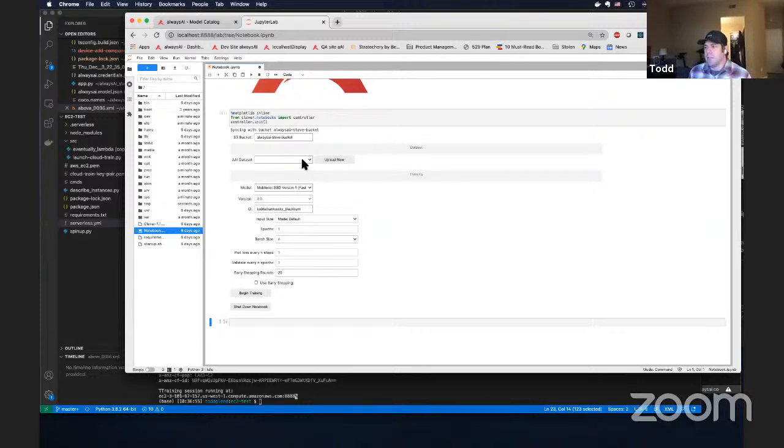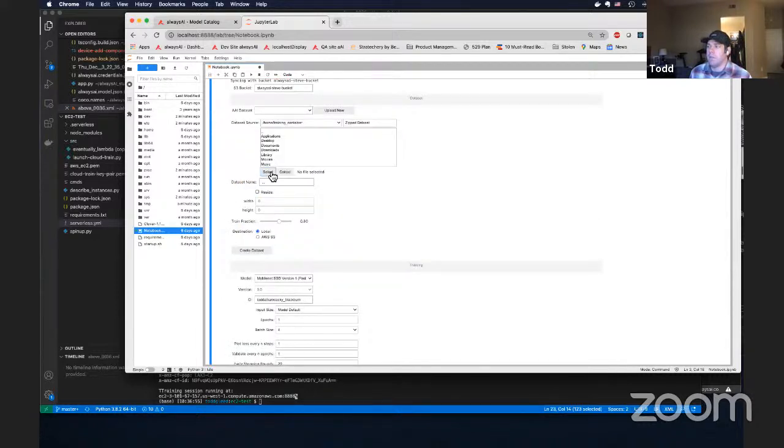And then with the data sets, we've got some features here that we don't yet have on the desktop, so I'll show you those. These are past data sets that I've trained on. Masked YOLO is one on AWS, but these are my local data sets. Then I can upload a new one, selecting a file. This is where I'll go right back to where I was.